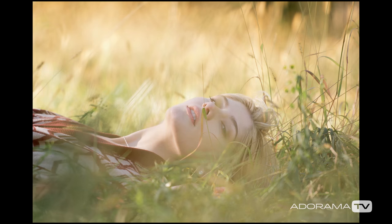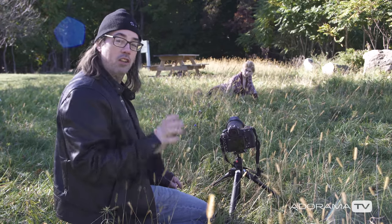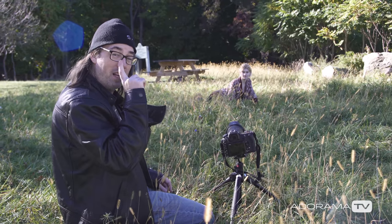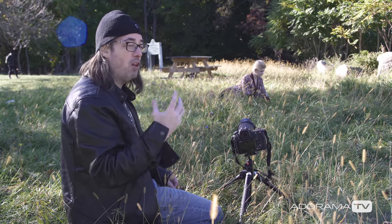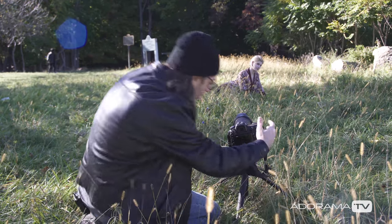One important thing here is you can see she's in basically dappled light, so sometimes she's getting a bit of light on her nose — you don't want that. You want either no light on her face, or light that you're controlling. Maybe a lot of light on one side of her face, or just heavily backlit, or the face totally in the sun. But we don't want just a little bit of light on her nose — that's going to look bad in post.